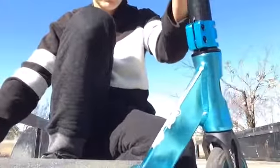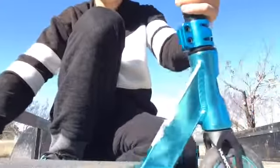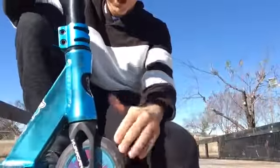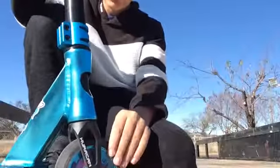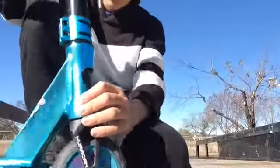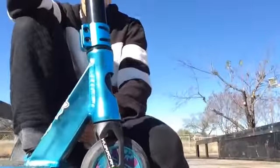I can take the brake off, which is fascinating to me. I was watching some reviews on the T-Fox wheels and I noticed something — if you're not really careful with them, they'll split open somehow. I just want to be careful about that. I'm not great at scooter reviews.